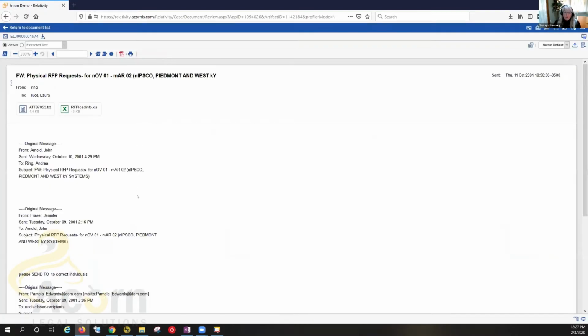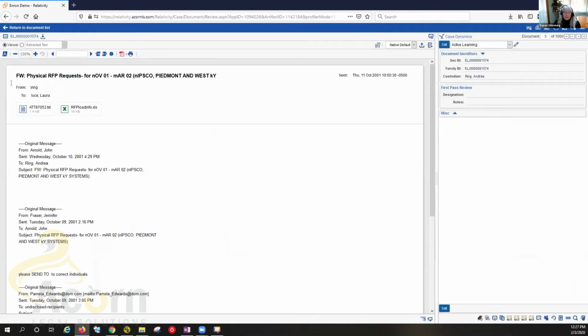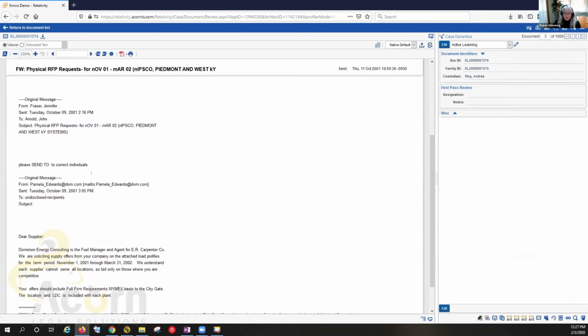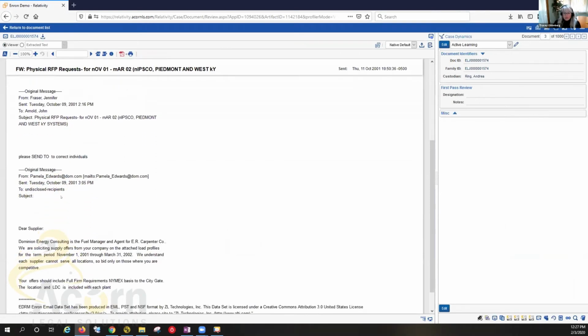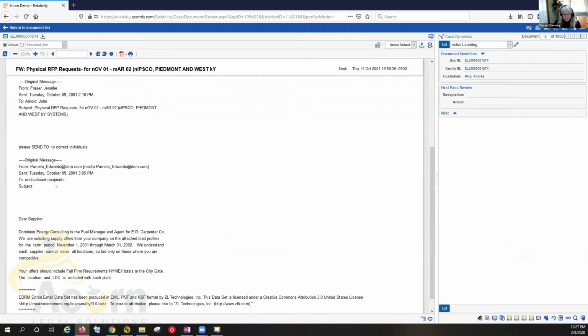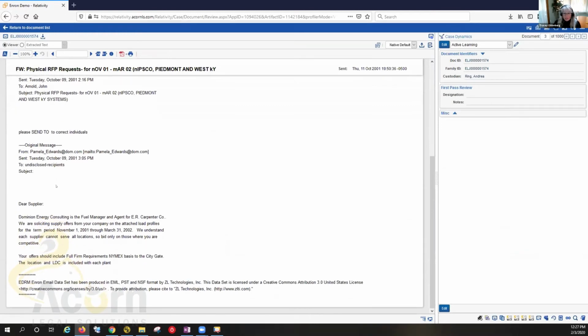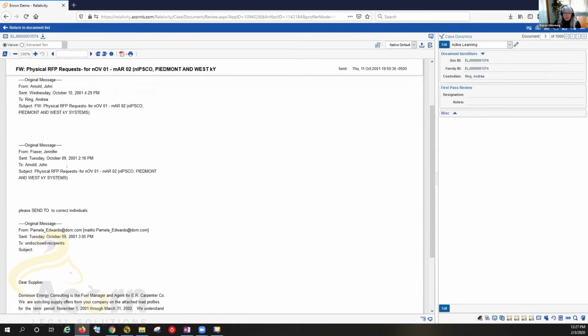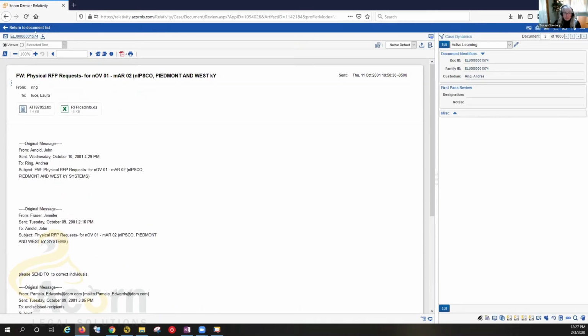So I'm going to open up this particular email. So the email from is Ring, email to is Laura Luce, but then there's all these different threads, and in name normalization, they're called segments. They're also called segments in StoryEngine. It reads the names within each of these, and then it populates that participant panel.